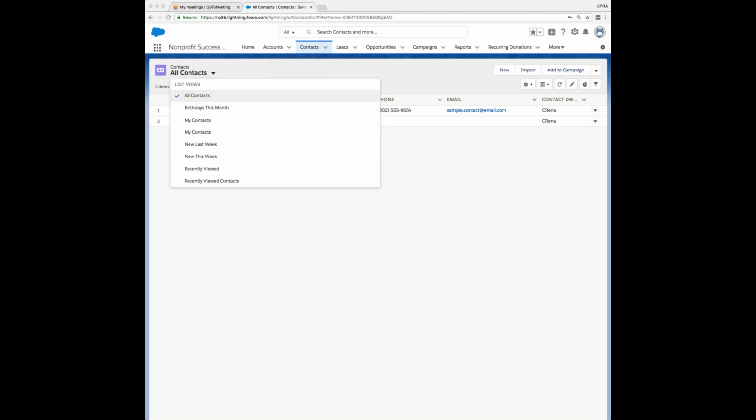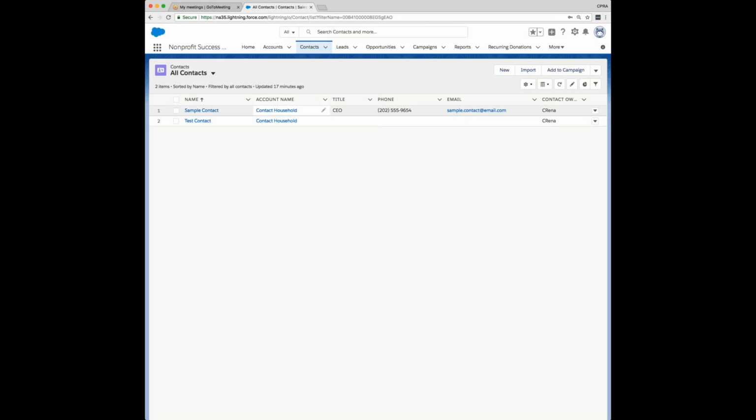And the answer is yes. If you have no record types on an object, then you can just use it. But if you have even one record type on an object, you actually have to filter by record type to be able to edit it, and it has to be a single record type.